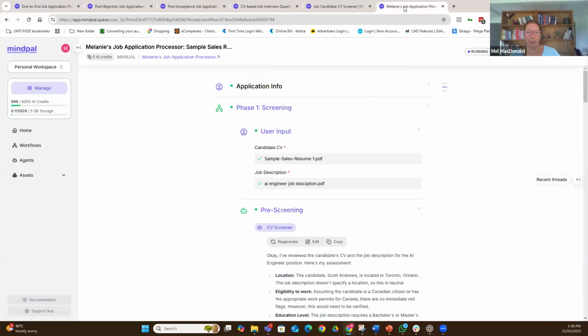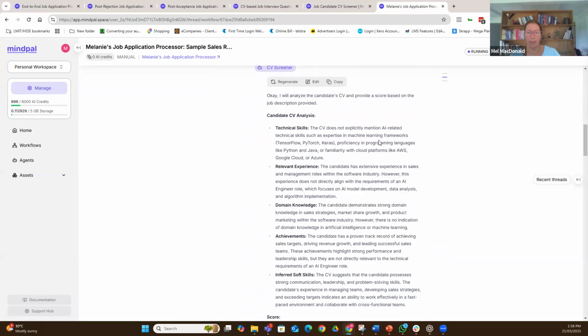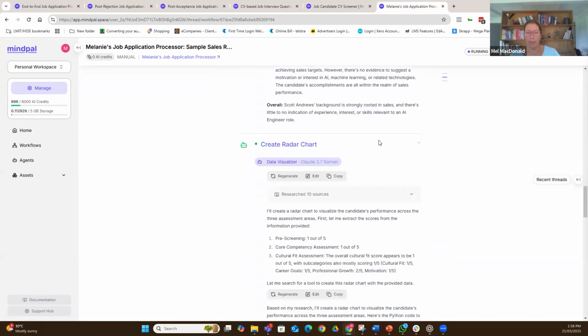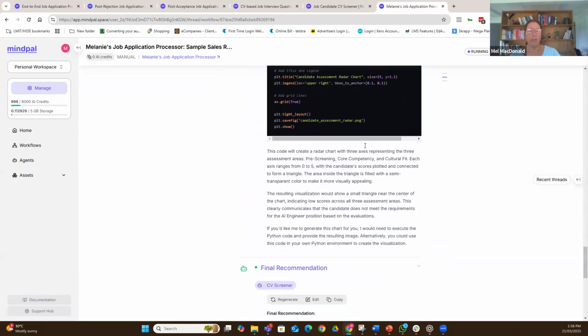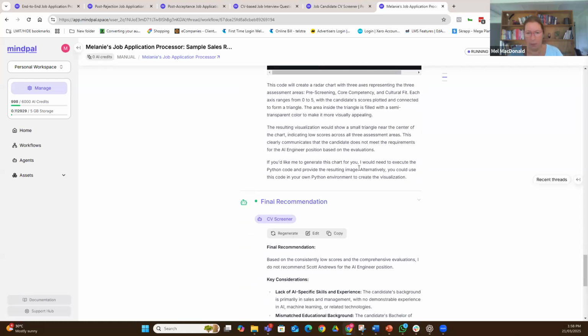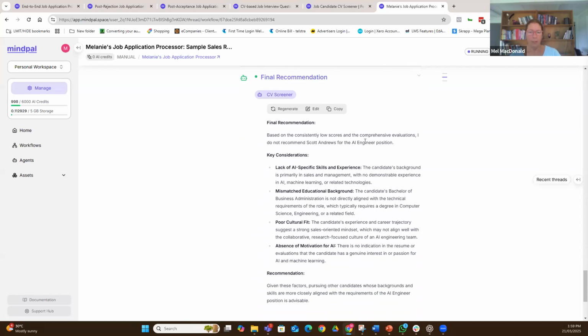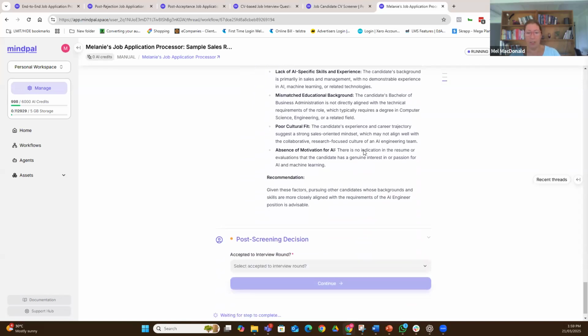If we go back to our original, it's done the pre-screening, it's checked his competency, it's done all that, it's made the chart. So this is him applying for a different job. This is the same CV, but he's applied for the admin job, and it's the one I set off to run at the beginning of this chat, saying, no, we don't, oh, sorry, it was for AI engineer. We don't want him as an AI engineer because he's a sales manager.